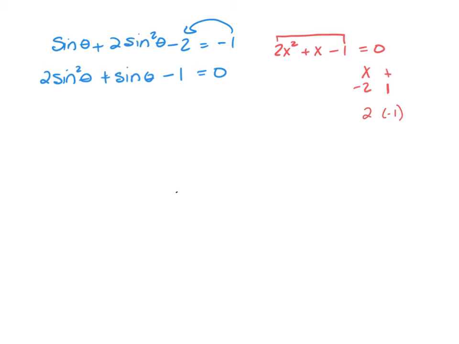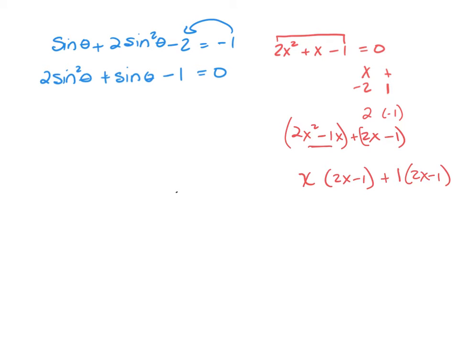So now I rewrite this equation as 2x squared, always pick up the negative first, minus 1x plus 2x minus 1. And we're going to regroup. This is what we did a long time ago. So now in the first parentheses, we can pull out an x, and we get 2x minus 1. And in the second parentheses, I can't pull out anything, so I take out a 1, and I have 2x minus 1. And this would factor as 2x minus 1 times x plus 1, the 2 that got left out.